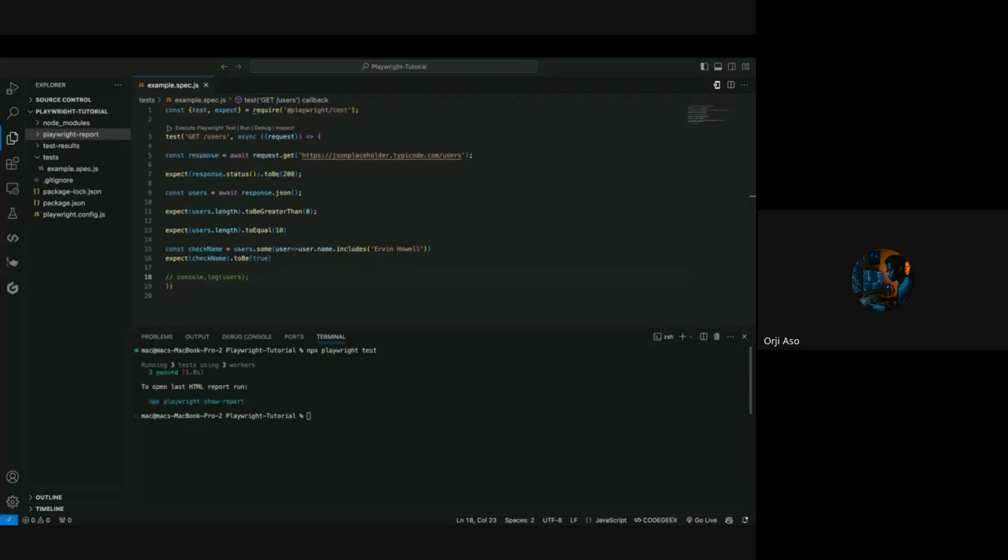So many. Let me give you hints. You can verify that this particular email is not there. You can verify that the length is exactly 10. You can verify that a phone number is there. You can also verify that the phone number starts with this. There are so many things you can do.